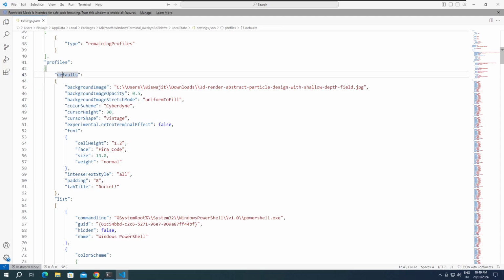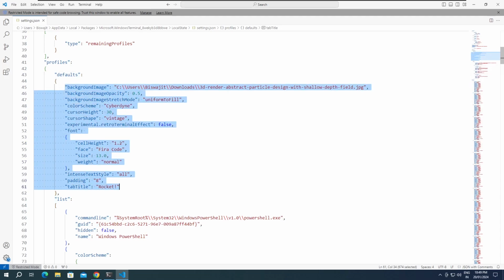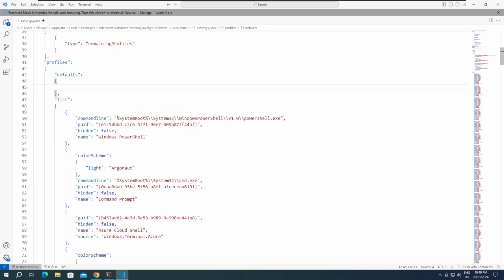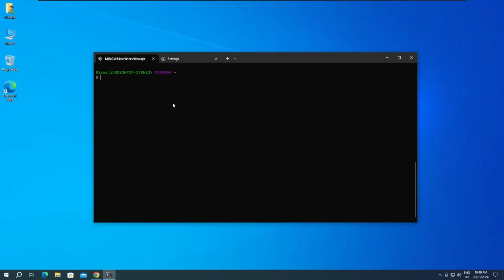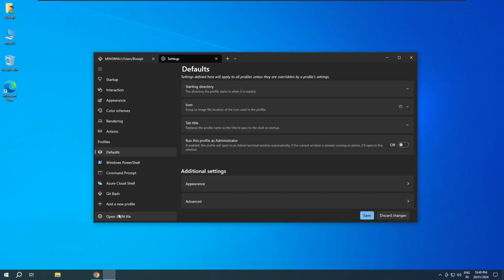Not the defaults option, but inside the defaults. If you delete this, it's removed. Boom. Save it. We should be able to save it, and it's reset. See, back to normal.